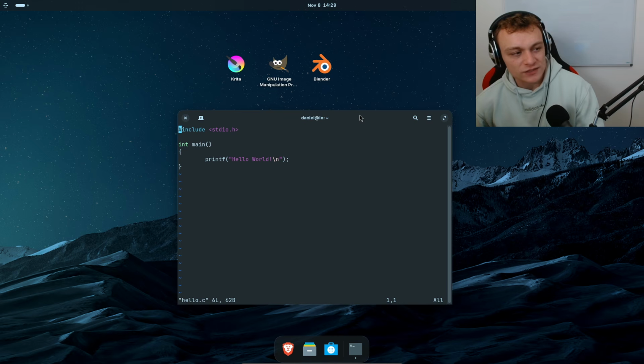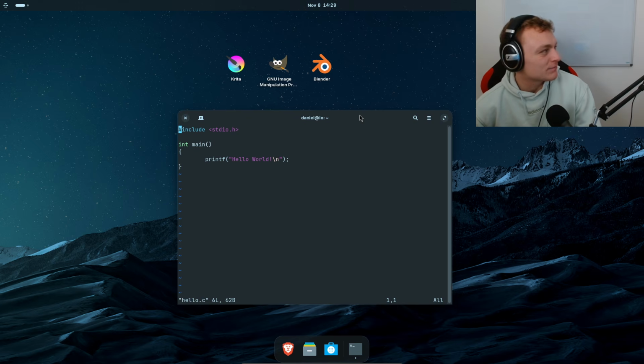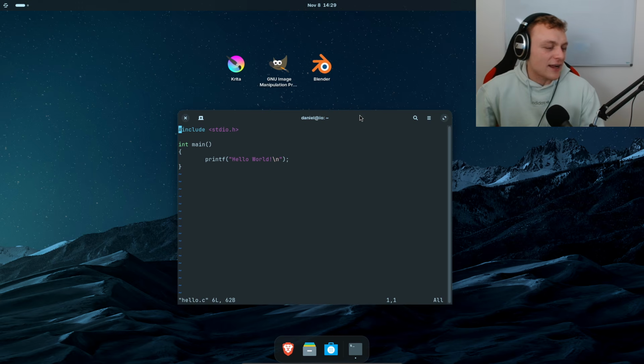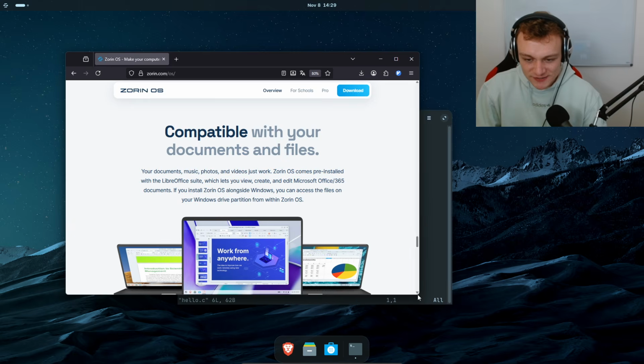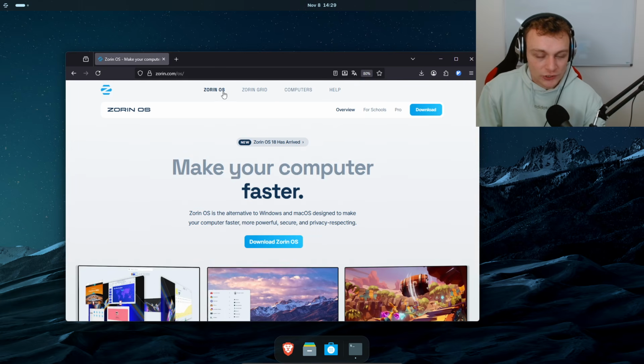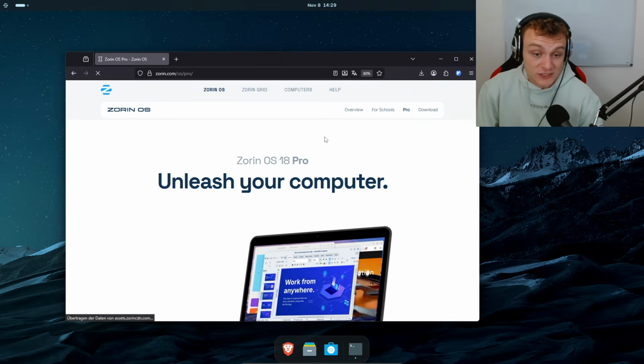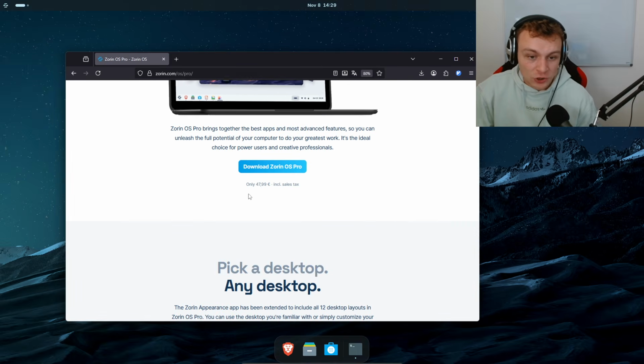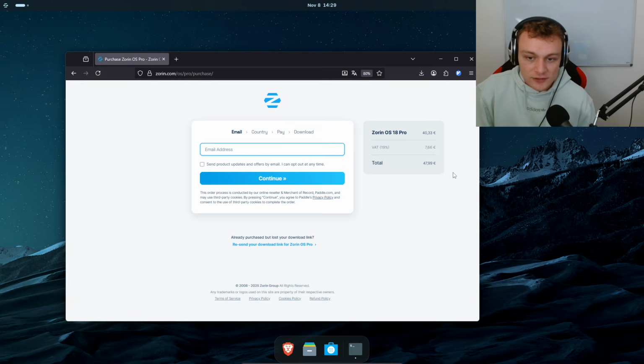So what's the deal with Zorin OS? Well, how should I put it? What I don't like about Zorin OS is that I think the Zorin OS guys try to sell a system, because officially here Zorin OS Pro, which comes with all the pre-installed software, costs money.